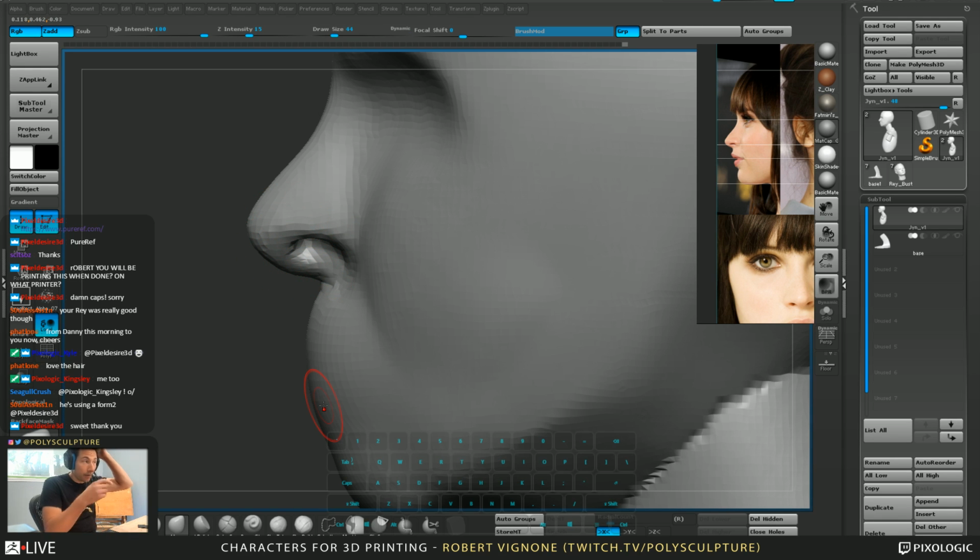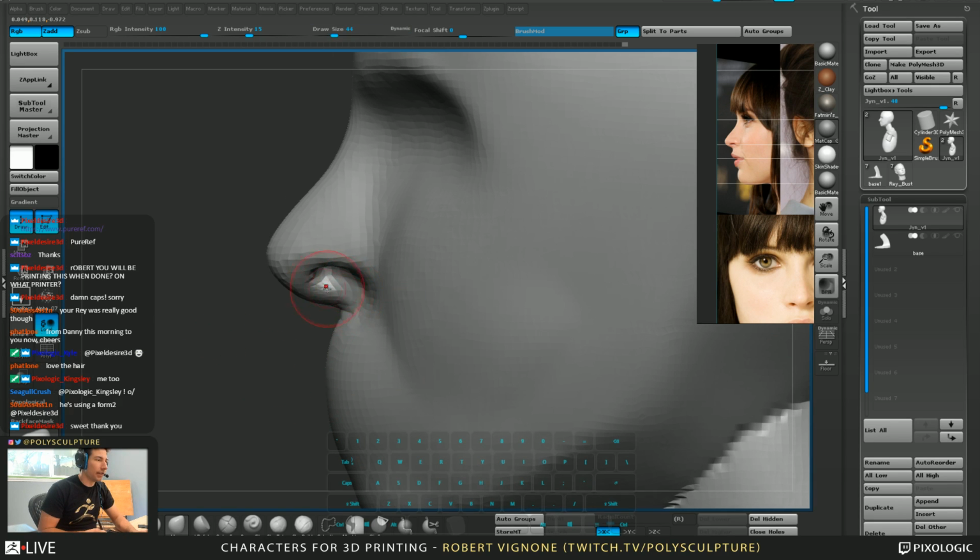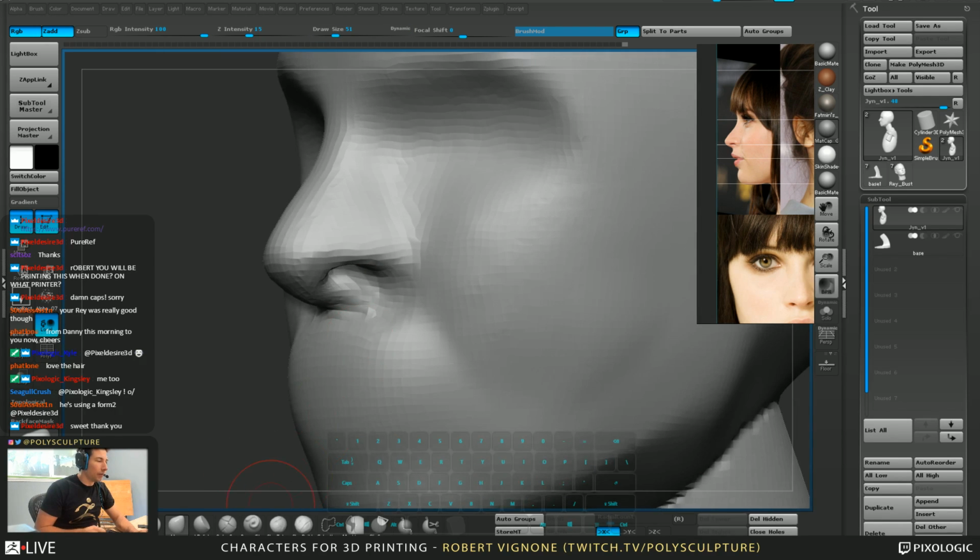So my ref is actually on the left side of the screen, and on the stream it's on the right. So you guys see me looking left and right, or left a lot. It's because my ref's on this side. Not thinking like, what's he looking at?